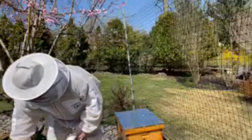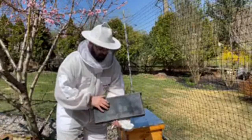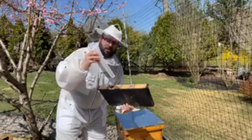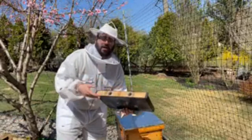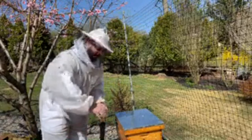All right, I will be using this feeding box. It's almost like a regular slide, but it's like a hollow container, and it has these in it. The bees can go inside of it and go down to the syrup without drowning. So I'm gonna put this in the hive. I'm gonna fill it up, put it in the hive.